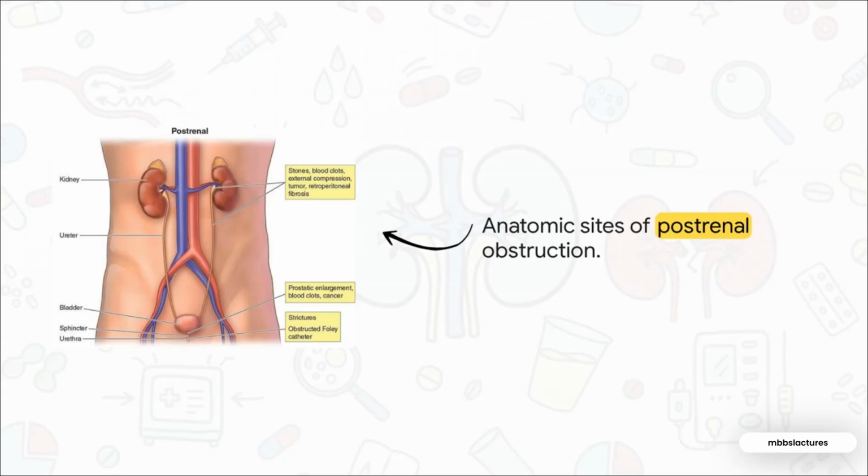But here is a massive clinical pearl for you. Unless a patient only has one functioning kidney, a post-renal obstruction actually has to be bilateral to cause any significant rise in serum creatinine. So think of a massively enlarged prostate blocking the bladder outlet, or maybe a kinked Foley catheter. A single kidney stone in just one ureter generally isn't going to cause systemic AKI as long as that other kidney is perfectly healthy.